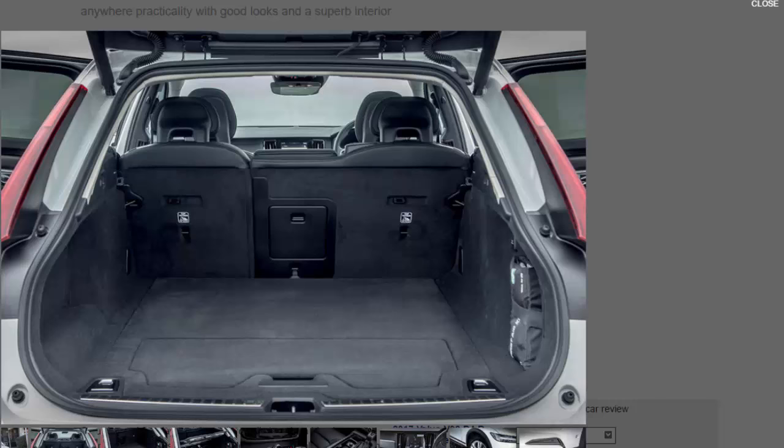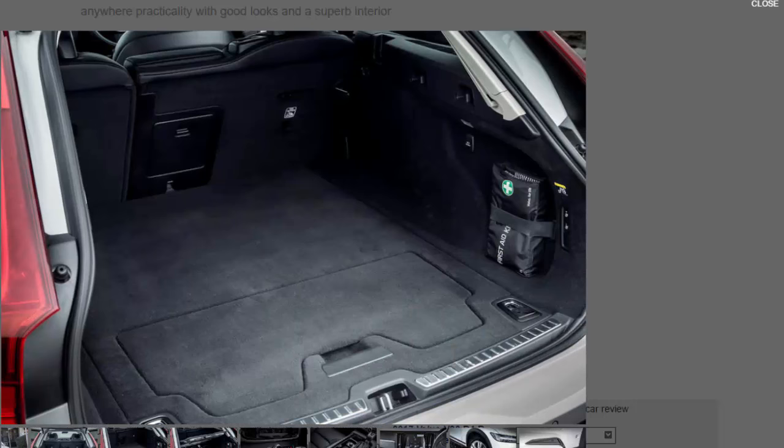The middle seat passengers get a worse deal, but it's still comfortable enough for short journeys. It certainly matches the A6 Allroad for outright comfort, although the E-Class All-Terrain has plusher fixtures. We've said before that the standard V90 walks a fine line between dynamic handling and continent-crossing comfort, but the Cross-Country is definitely about the latter.